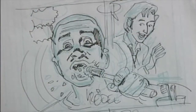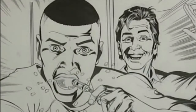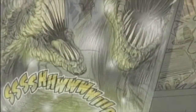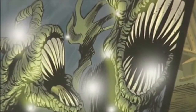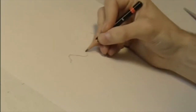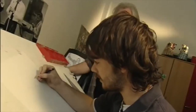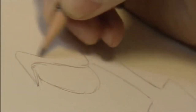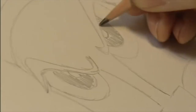Mike's comic strips begin as rough sketches, which are then inked and coloured. But dreaming up demons isn't easy, as I'm about to find out in a monster masterclass. And I've got a picture in my head that I think it should look like. So I was thinking a mixture of a cat and maybe a pirate as well, because I was a bit scared of pirates. Pirate cat's a good idea because it's two elements that people will be able to recognise.